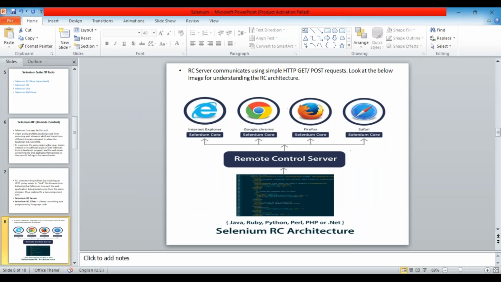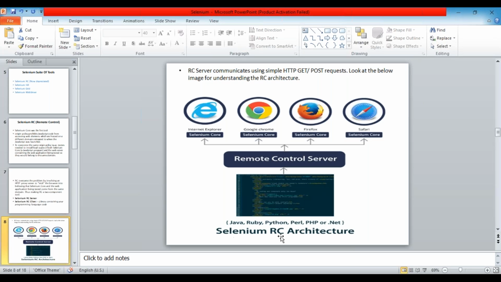Okay, I'm moving to the next slide. Here you can see in this diagram that the RC server communicates using simple HTTP GET and POST requests, meaning getting data and posting, or providing, the data request. Look at this RC architecture.